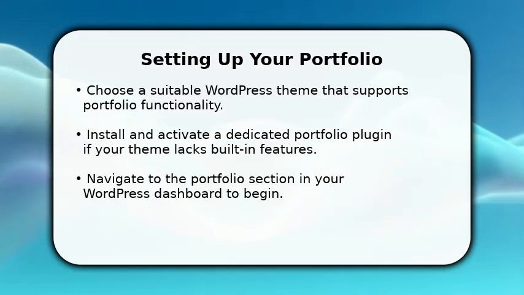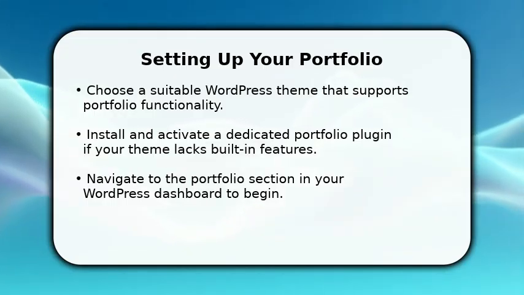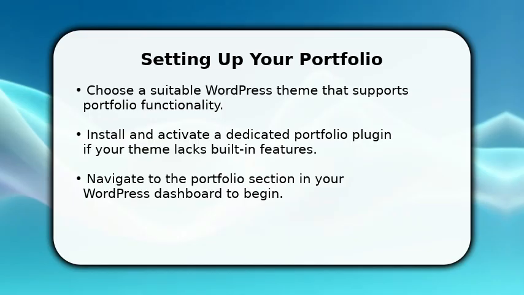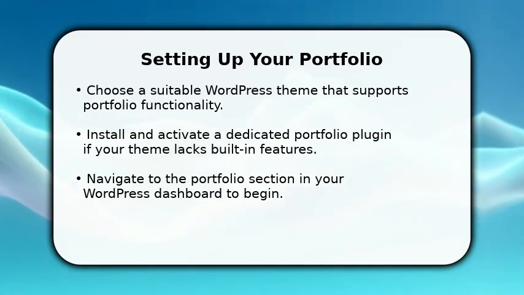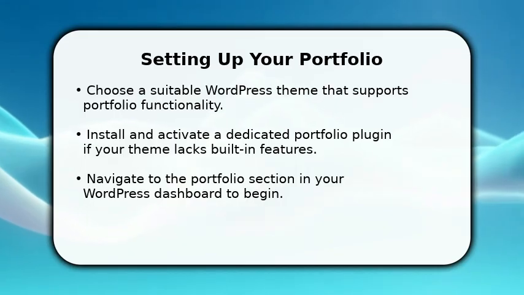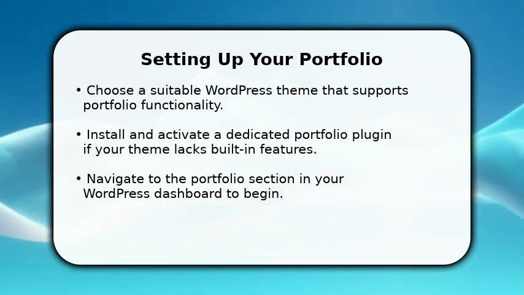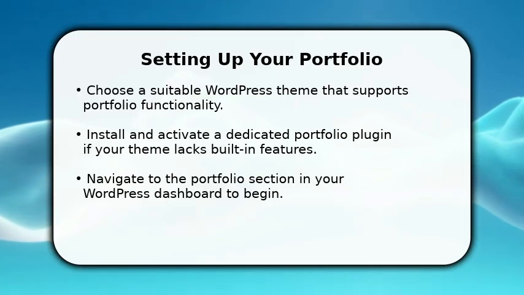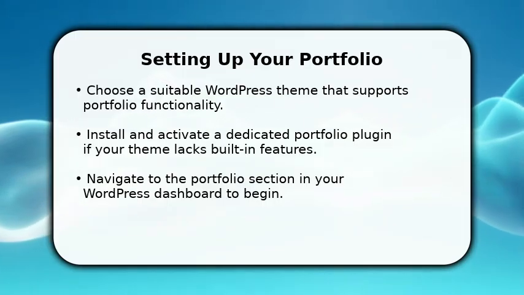In this video, I will explain how to use a WordPress portfolio. First, select a WordPress theme that inherently supports portfolio features, ensuring a seamless experience. If your chosen theme lacks this, simply install and activate a dedicated portfolio plugin. Once installed, locate the new portfolio section within your WordPress dashboard.